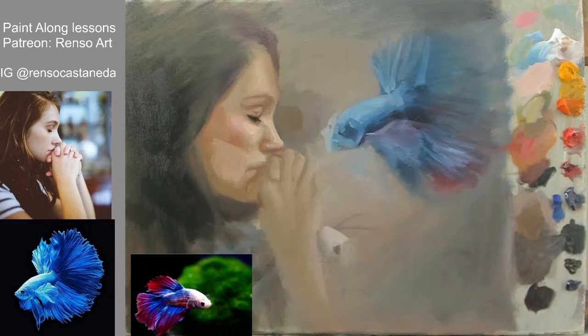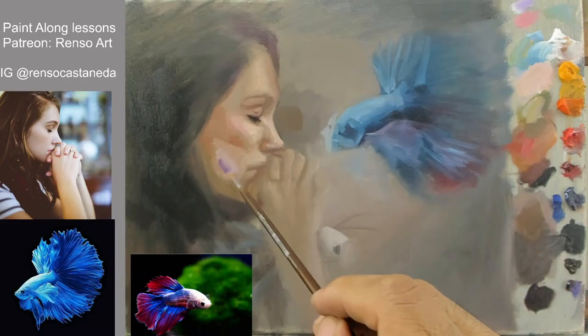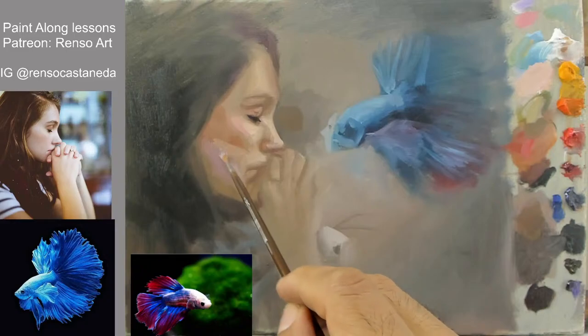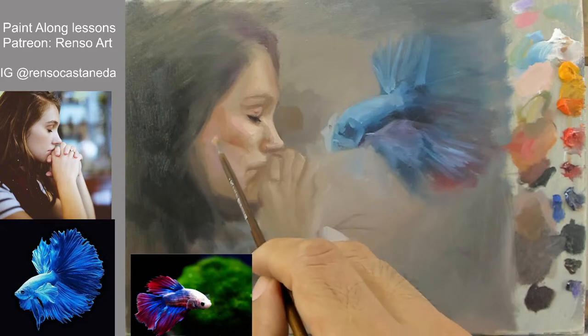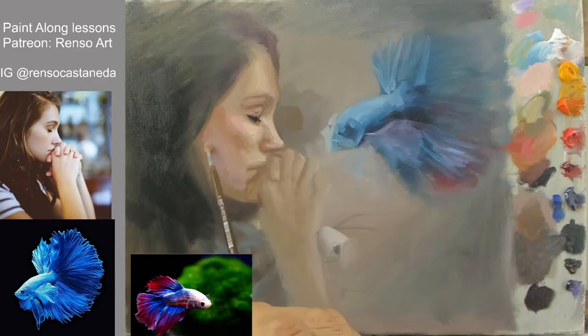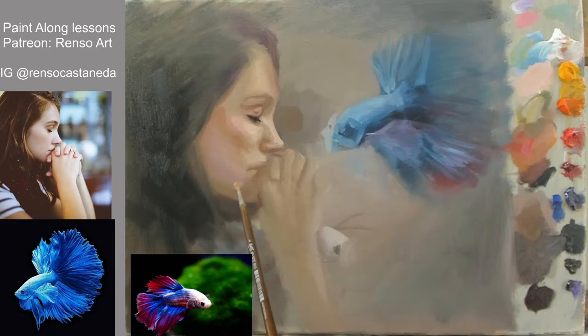I'm going to use a little bit of this purple. White, a little bit more. Wow, that was too much. I just want to cool down this color a little bit. It's not like everything is going to be cool. No, it's just a little bit.